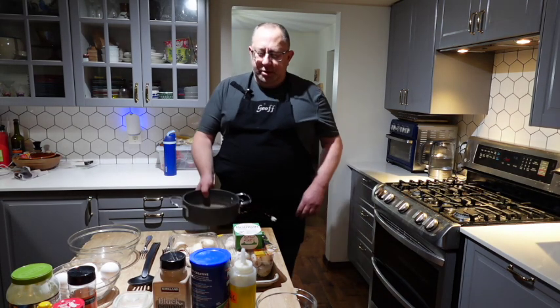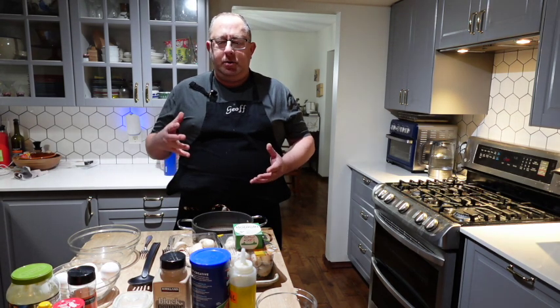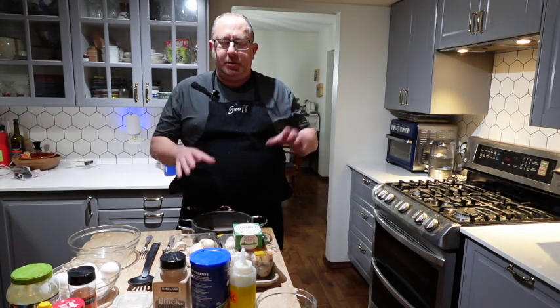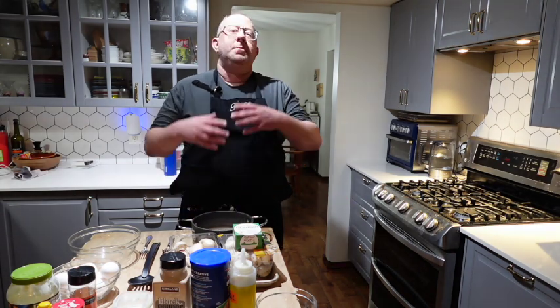Alright guys, here we go. So the reason we're doing these two this way may not sound like they go together, but I was trying to think of a way that you can have two appetizers, but having them being cooked at the same time. So by the time we're done, we'll have our mushrooms coming out of the oven, our deviled eggs finished, prepped and cooled, and then we'll be putting those out so we can have a hot and cold appetizer at the same time.